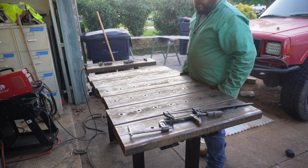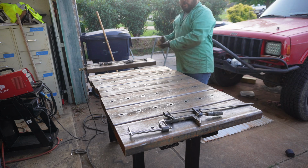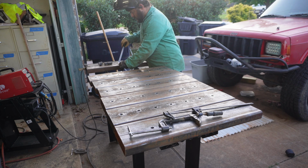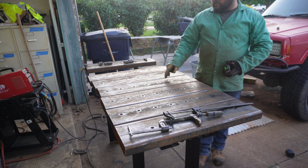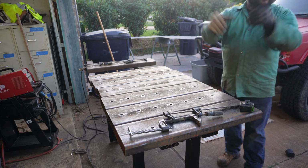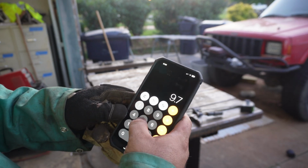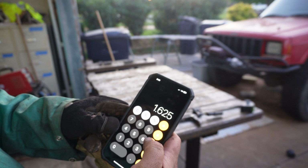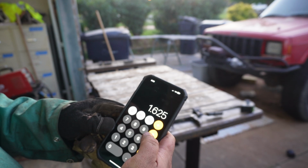Trying to do some equal spacing between some things, which you can do. Push everything to one side, or get the distance. This one looks like, I'm gonna call it 9 3/4, divided by 1, 2, 3, 4, 5, 6. All right, so 9.75, 9 3/4 divided by 6, gives you an inch, and that .625 is 5/8, so an inch and 5/8. So we can do about 1.5 inches between each one.